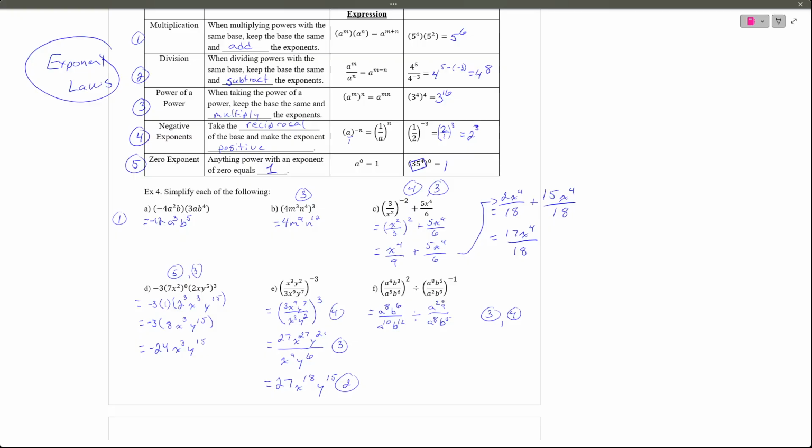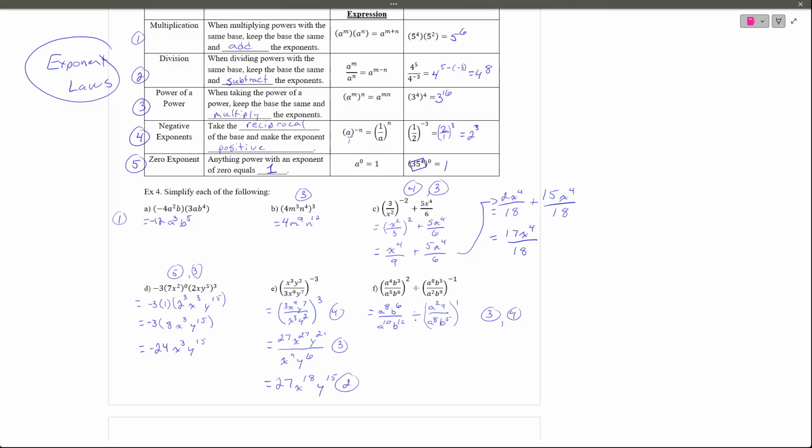Now, you might be like, wait, Mr. Lane, you forgot something. You forgot the fact that this whole thing should be to the power of 1. Well, anything to the power of 1 is just itself, so I didn't really need to do that. So we'll write it in there so you can see it, but it doesn't change anything. So we're just going to move on to the next step.